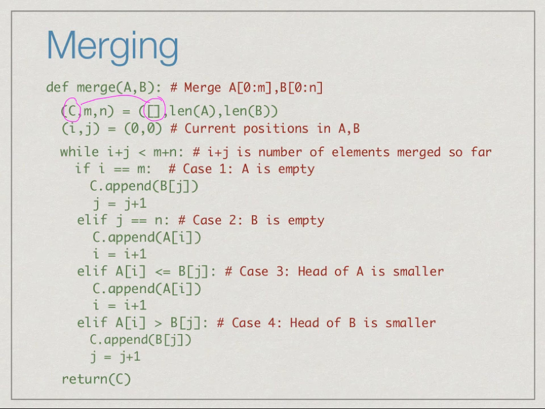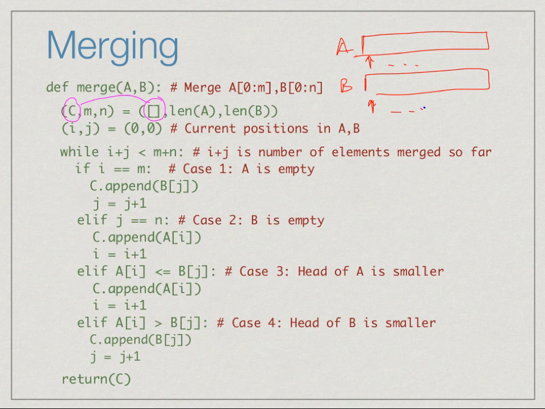Now what we are going to do is essentially start from the left hand side of both A and B. So we're going to start here and walk to the right. As we go along, we're going to move one of the two elements. So we need an index to point here. So we use the indices i and j to point into A and B respectively. And initially these indices point to the starting element, which is 0.